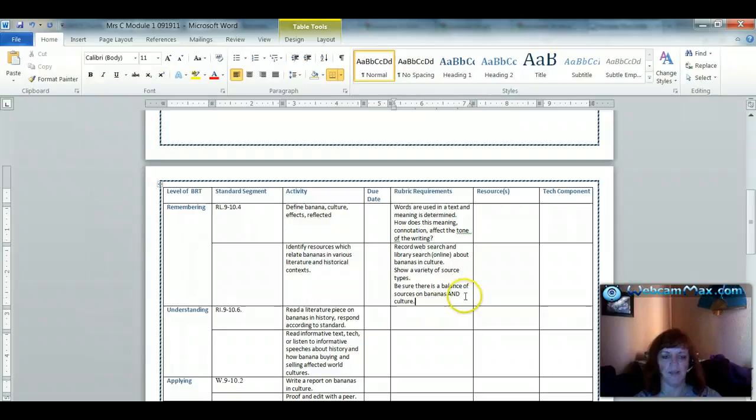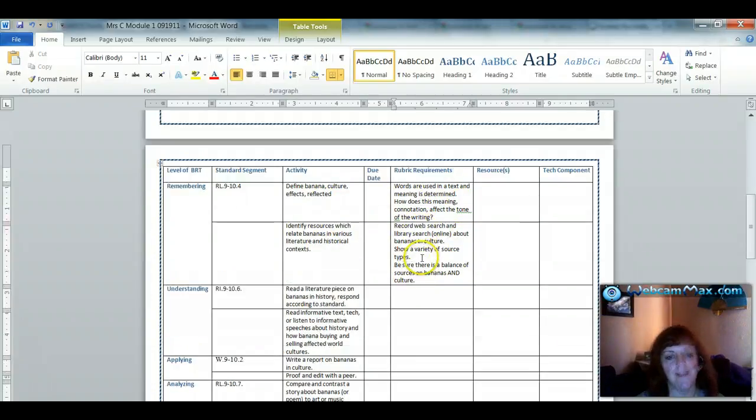I don't want to limit it to just bananas and culture. So I might be able to find other things that happen in culture. Alright, anyway, you go on like that and you write 2 or 3 concepts for each rubric requirement that basically will say, okay, I know I've done this when I've achieved these things. This whole section, the rubric requirements, your teacher and I can help you with.